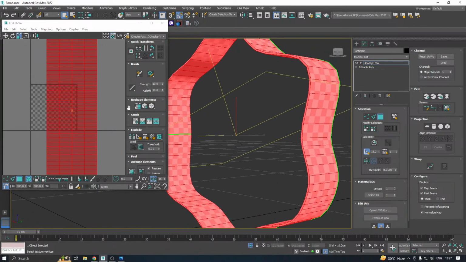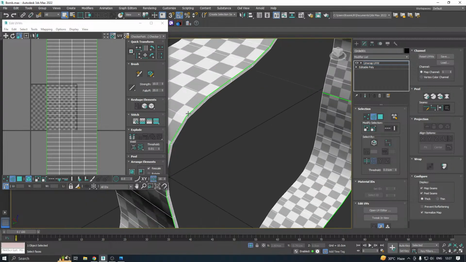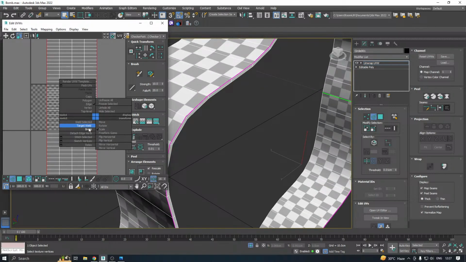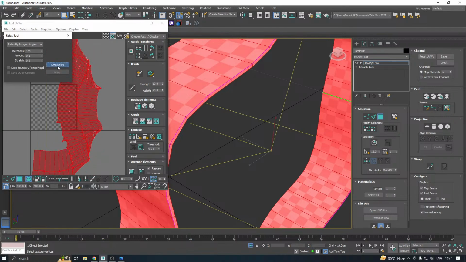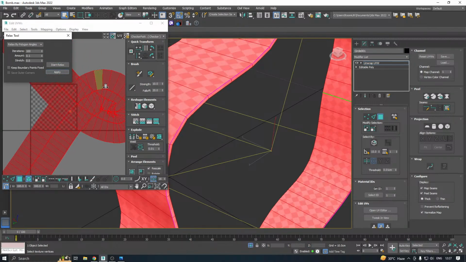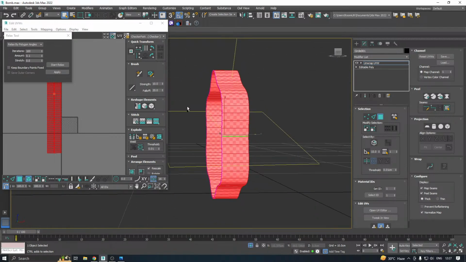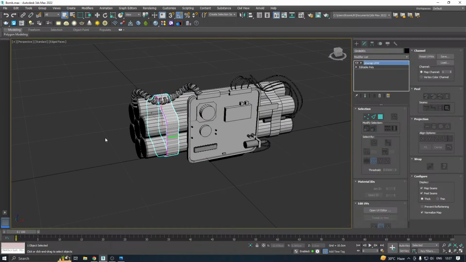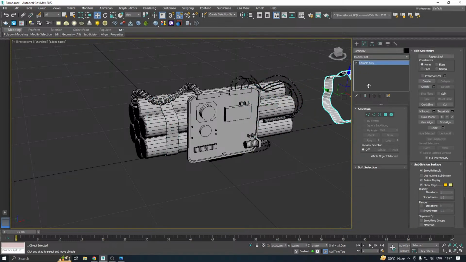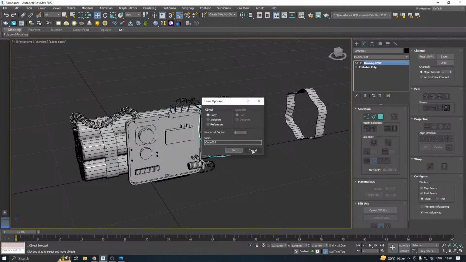I think this is enough. I think we can just pack this one and now duplicate this to the opposite side. We can do that later actually.